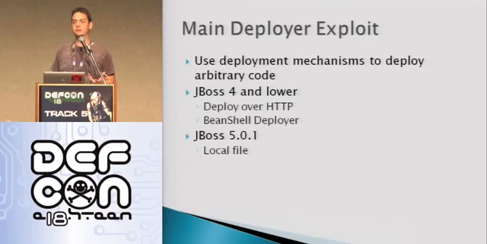So JBoss 5 is a little bit interesting, and I spent most of my time looking at 5.01, so this may be quote-unquote fixed at this point, but the HTTP deployer and the Bean Shell deployer, the code is all there, but it doesn't seem to be quite fully implemented. So in theory, this is something you could go open a bug on in their Jira, and maybe it'll get fixed eventually. But if you can get a file onto the local file system, anywhere on the file system, you can deploy that. So think about things like anonymous FTP or broken image upload mechanisms. If you can get a file there, that's game over, no matter what version of JBoss you're using. And again, check this out in Metasploit.